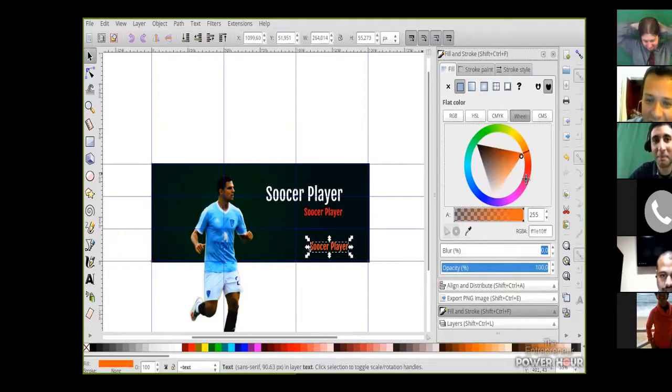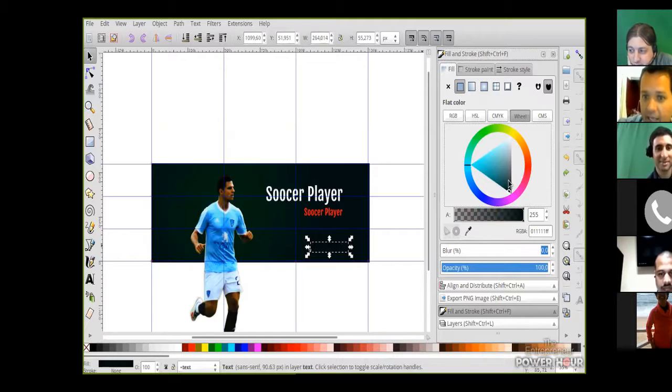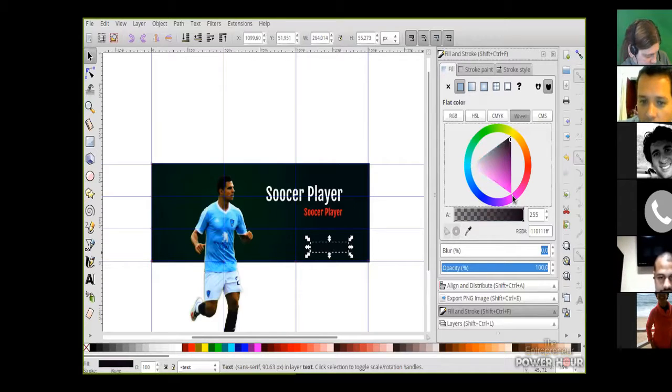Okay, part three of colors. If I go back to the main color, I have those two other points of the triangle that are the colors that are analog colors. How can I say this? If you have to use a close color, for example, those colors would combine well with the first one. So if I click here, I have a nice color to combine with this green one. If I go here too, okay.